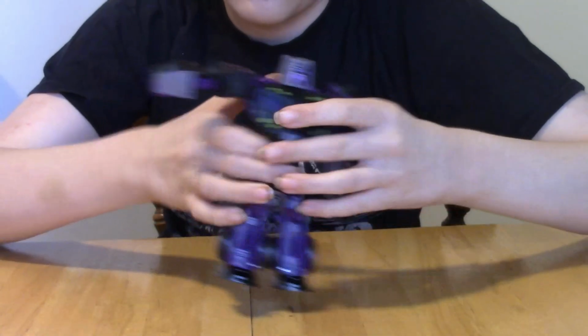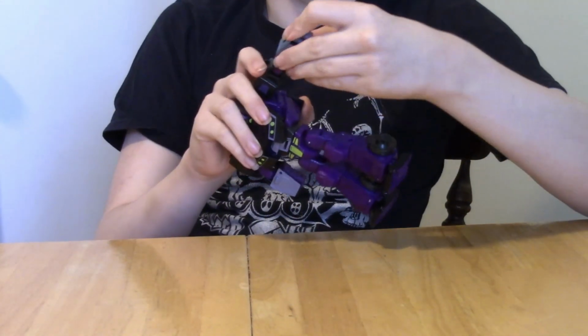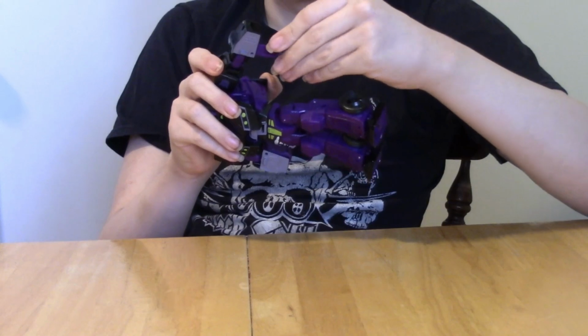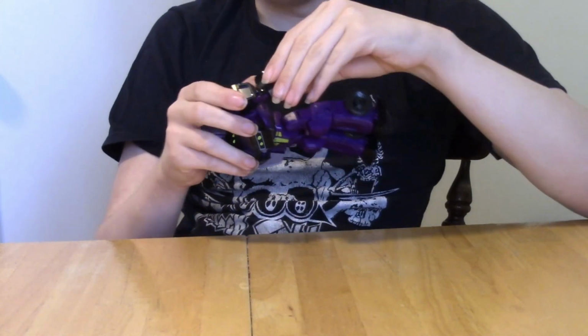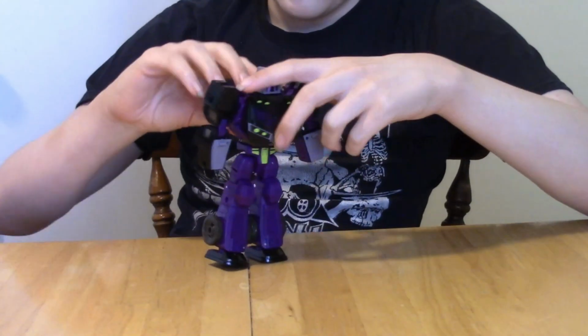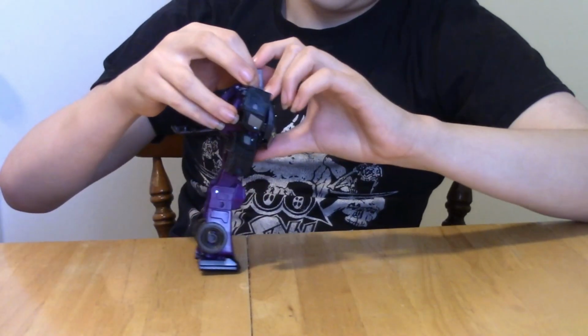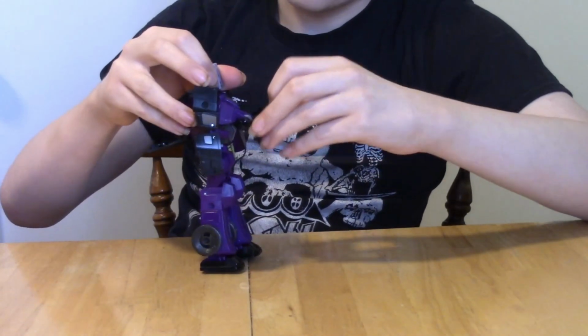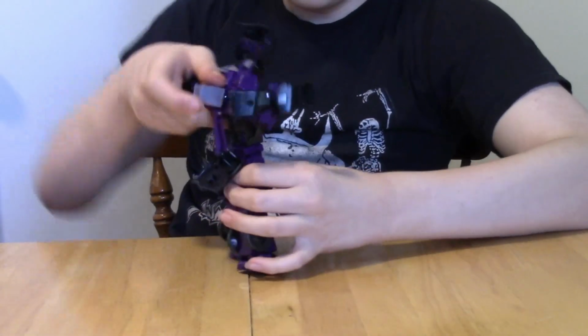Yeah, there's a slight mold problem with this one. Honestly, I don't mind it. It still transforms. It's like there might be a little bit of flash or something that they just didn't get trimmed out all the way. Because if you do it with this one, it fully clips in. Now, just go to the back and do that. Go to the front and do that. And then just unplug the tires and then fold it upwards.